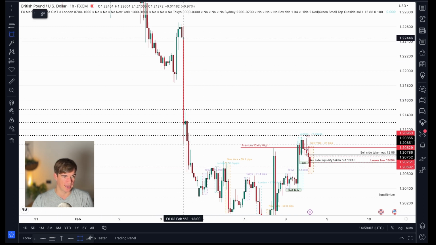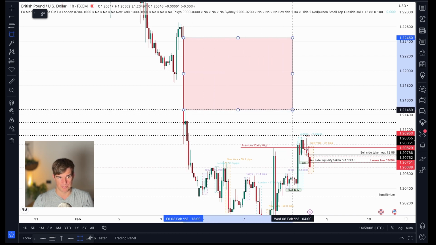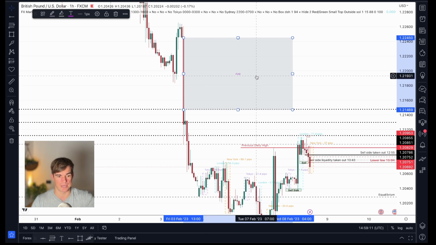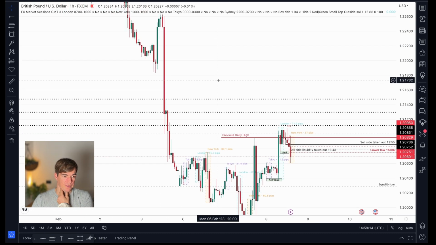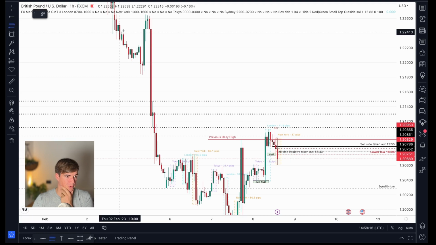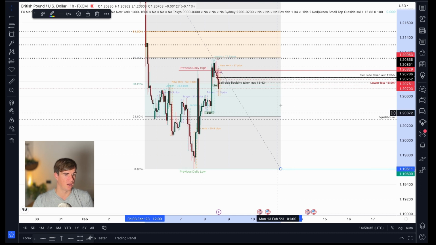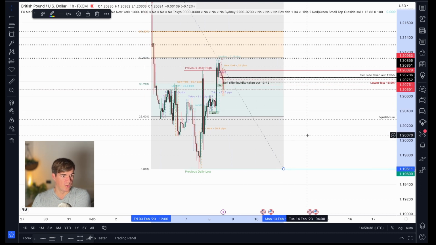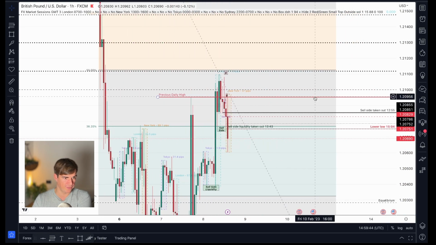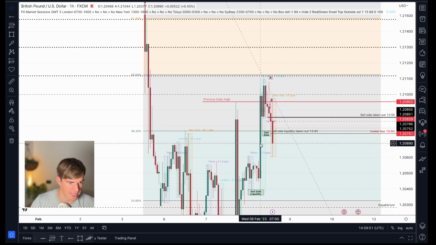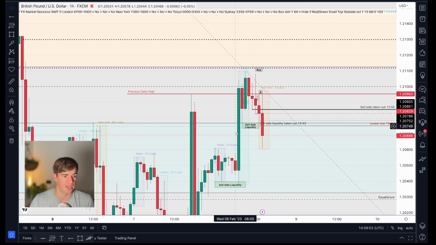So the bottom line here would have been your sort of fair value gap that's still to be filled from that big move. We also have, if we take the fib on that move, where the red candle started, the previous daily low. So as you can see, the price has come close to the 50%, and we're on the 8th, Wednesday of February, so this is the start of the day. We can see, if we zoom in, where the London session is. It's in this blue line here.